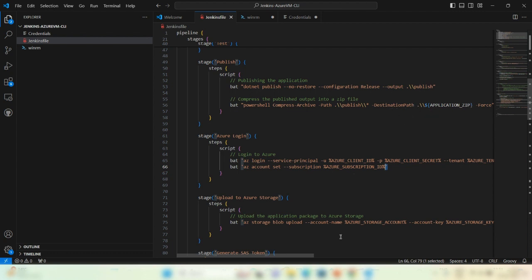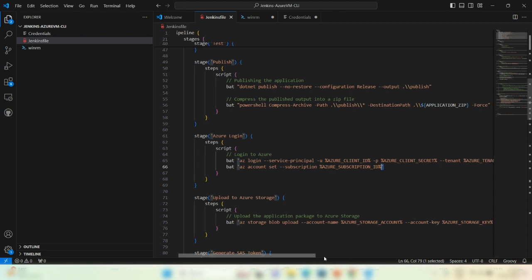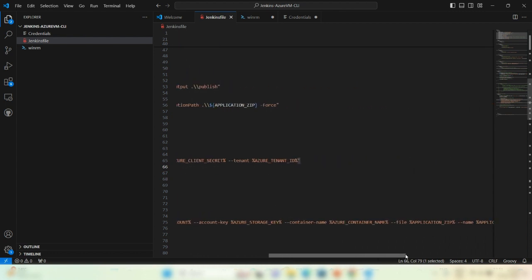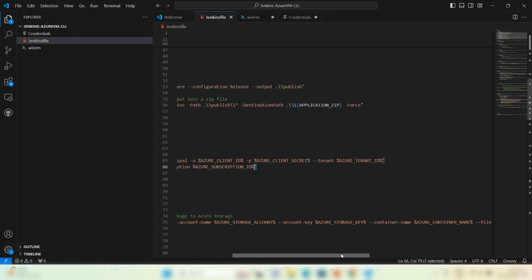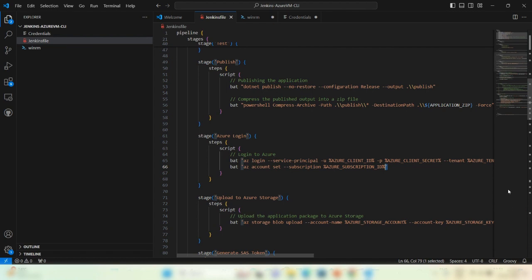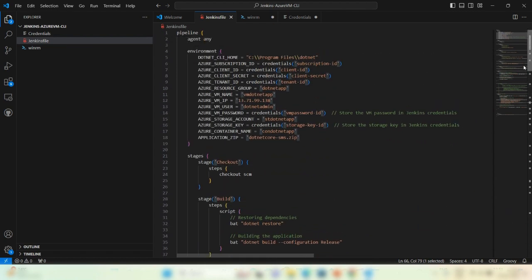Destination, the same folder, it will pick from the same folder and upload into the storage. Now what are the parameters it is taking? First of all, it is taking the storage account, this one, the Azure storage key, I'll show you where we will get this one, and the container, this one.